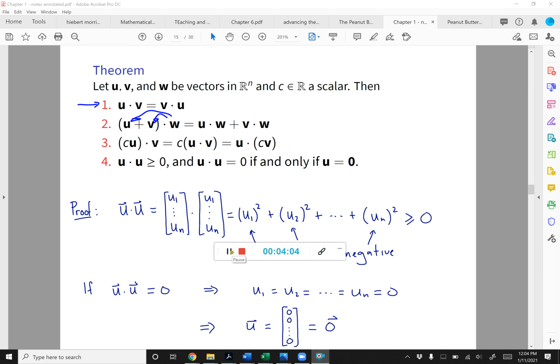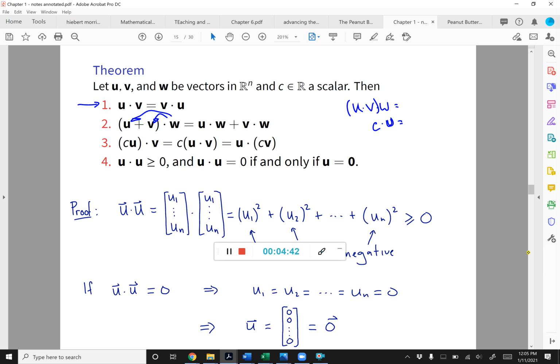Notice we don't ever have something like this, where these are dot products. The reason is, the question is, is it associative? What if we have three vectors and we dot product each of those? Could we do u dot v and then dot that with w? Well, no. You could try u dot v, but that's going to end up being a number. And then you have a number dot w, and a number dot w doesn't make sense. To do a dot product, you have to have vectors of the same length.